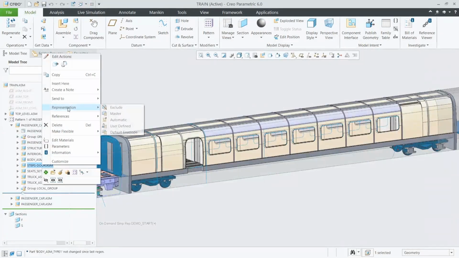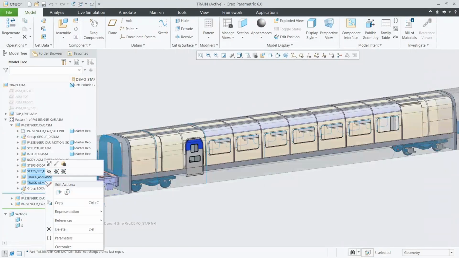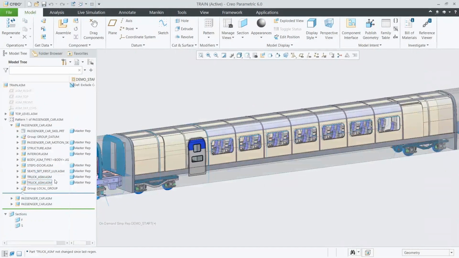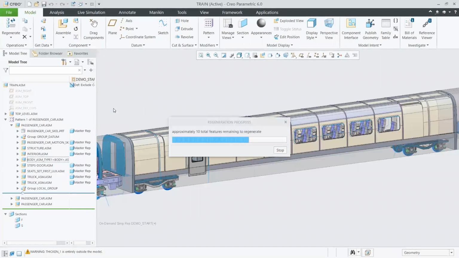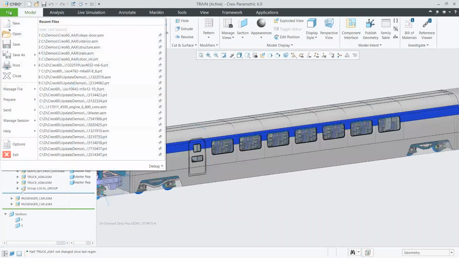So again, Advanced Assembly allows me to copy geometry. It allows me to set up skeletons to control everything. We can use different representations to show us what we care about, what we're working on. And that's really what you have to do to work on any sort of models that are of this complexity. Otherwise, there's just too much in front of you to work efficiently.